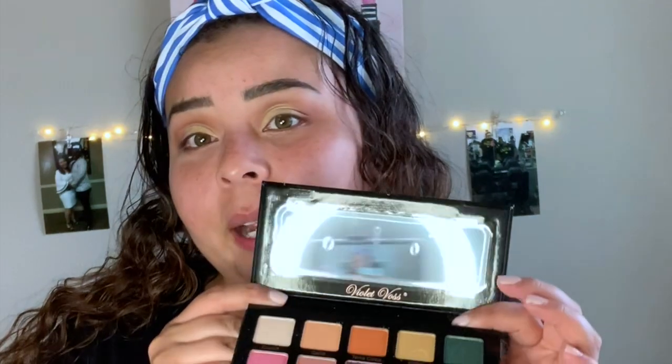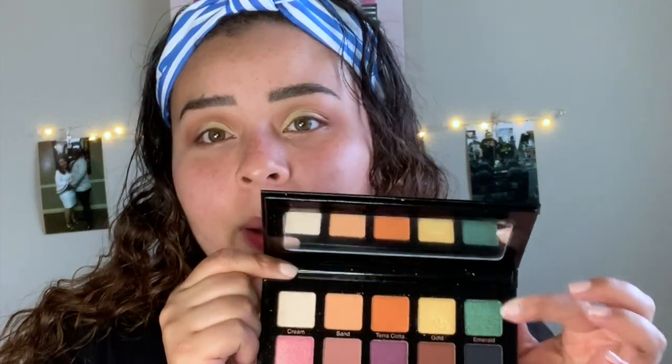Okay, so right now on the palette, I don't think it's bad. Like I said, I think with the blending, it was partly my fault because I didn't use a brush that was precisely for blending. It was more to pack on shade. That's why it's called a shader brush. But in the end, it did work out and the shades did blend beautifully. And so I'm not mad at this palette, and for the price, I'm not mad about it either. I do wanna do another look playing with this green, so maybe that one will be coming soon. But yeah, the palette, it's not bad. Like I said, the blending part may just be my error, not anything against the palette.